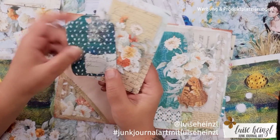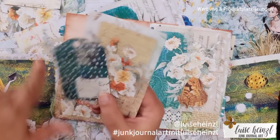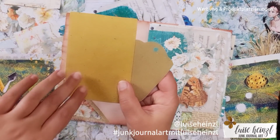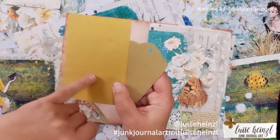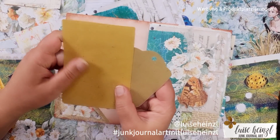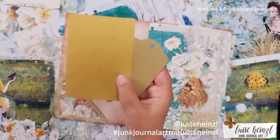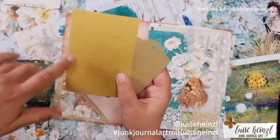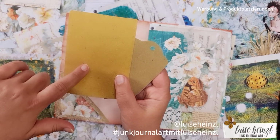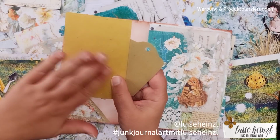Here we have some pieces of the Ephemera Pack. So she just cut it out and then backed it with some neutral material so that the backside is not white. This here reminds me of my holiday in Rome. I have had several chances to go to Rome, and we had this material lying under our plates when we were in a restaurant. And for me, this is Rome.